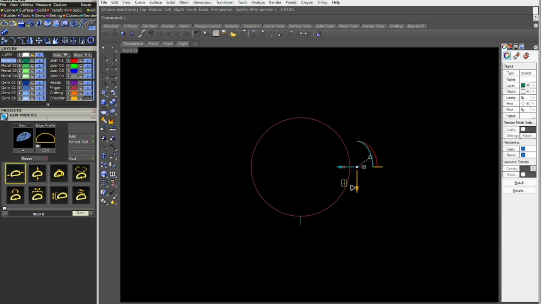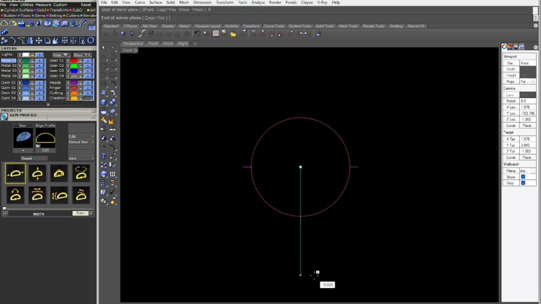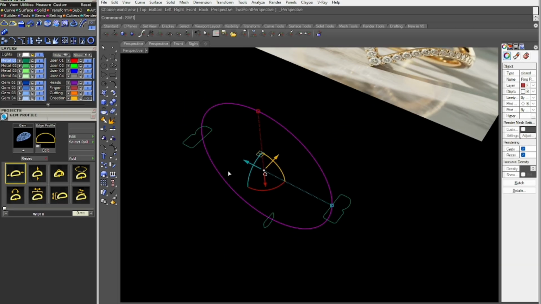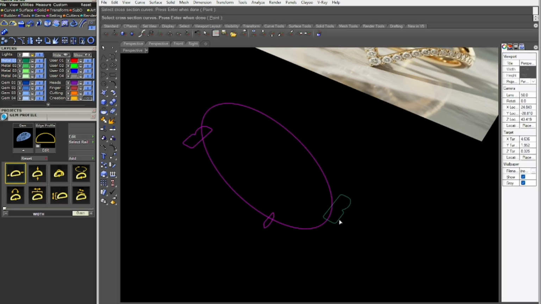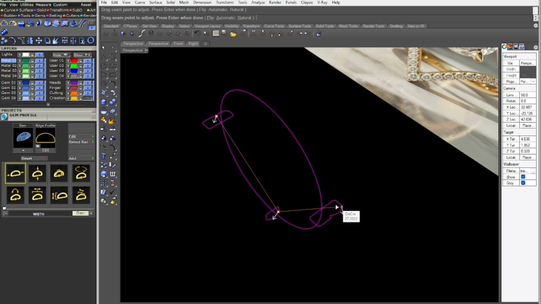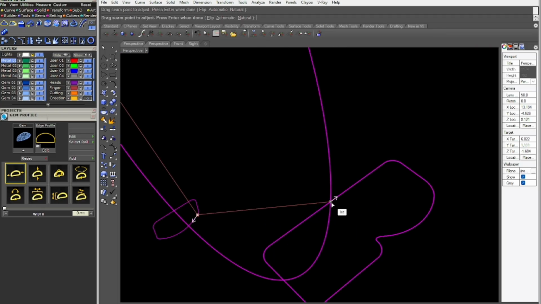Okay, now for this let's connect the bottom shank. Okay, adjust the position. Adjust all three curves so they are connected in a proper way.